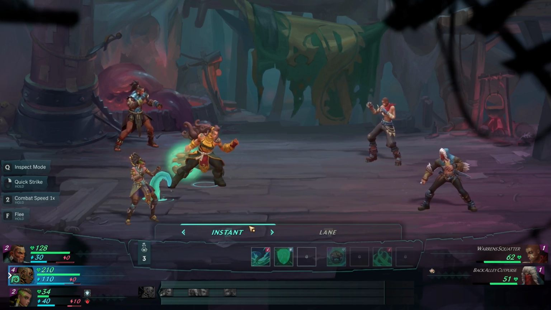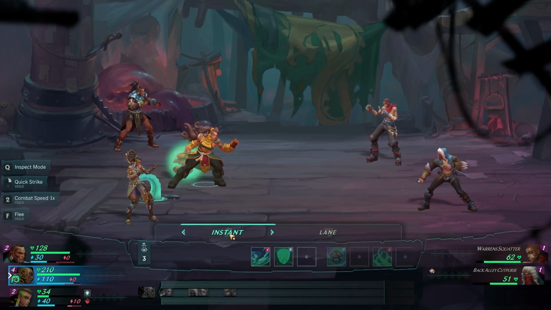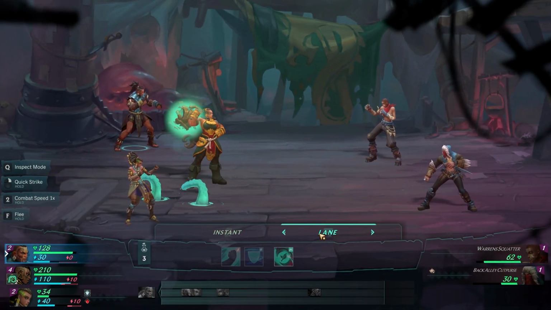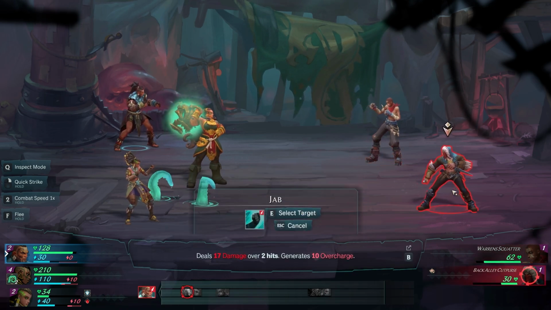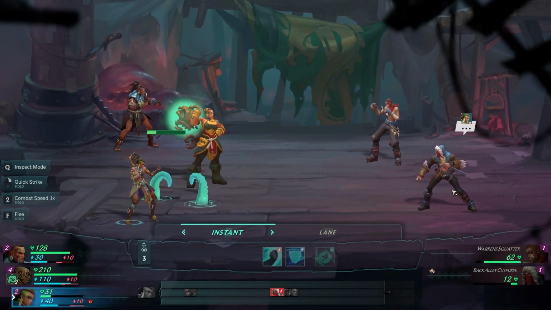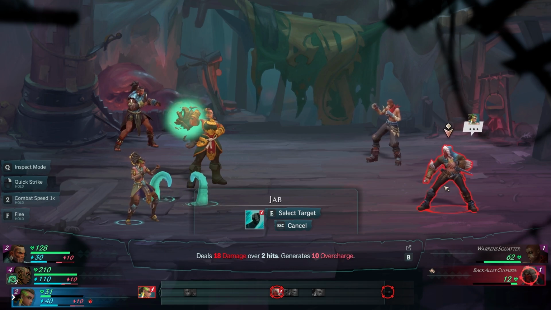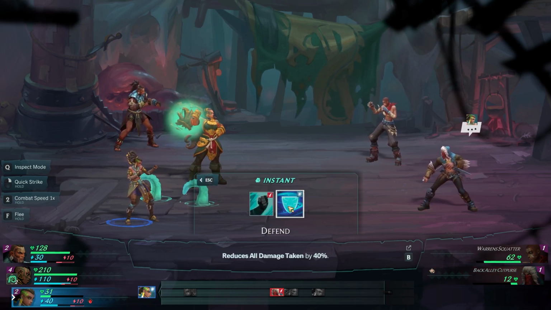What are we doing here? Healing wouldn't be bad, but I think I'm going to use Tendon Smash. Probably good, because we can always find rest spots and stuff. When we have health pots, we kind of want to get these guys down so we can get our chest. Ouch. So he's trying to use an attack. That's not going to go over. Honestly, we should just defend.